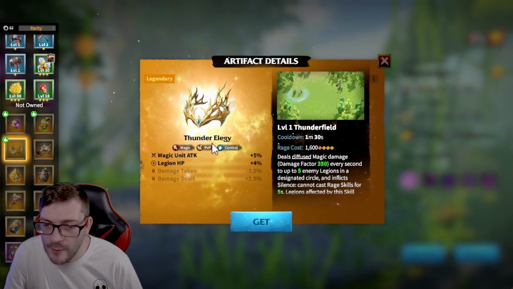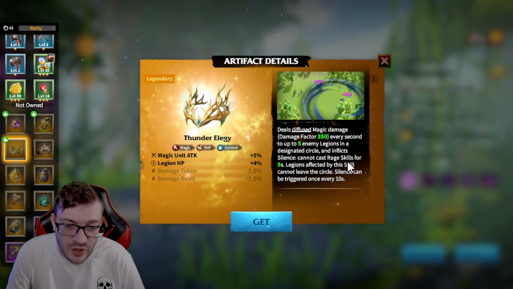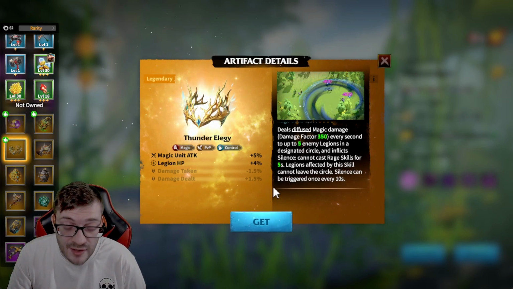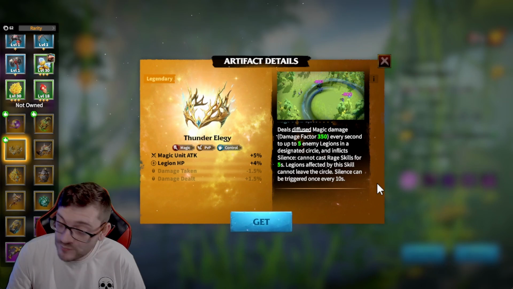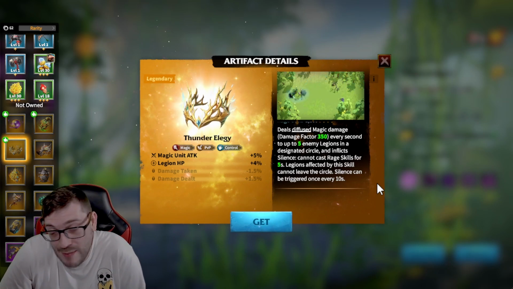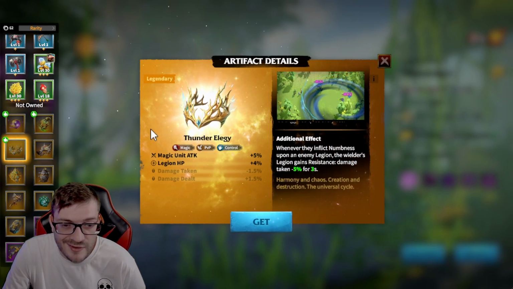But I would love to hear your thoughts on this artifact. Do you think it is as good as I think it's going to be? So far, whenever I've said an artifact is going to be good because of its utility, it's always been good and it's always in the meta. So that's honestly my thoughts. I'd love to hear your guys' thoughts on this. This is the Thunder Elegy.